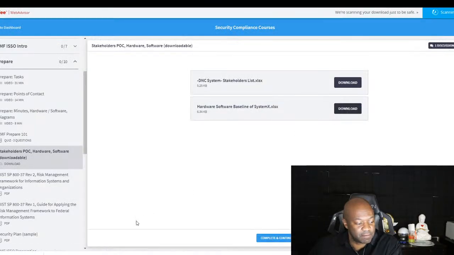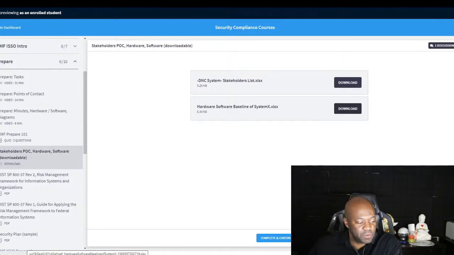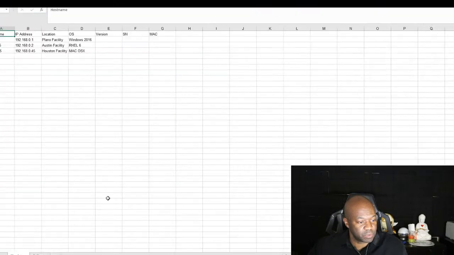Let me see if I can find another one. And there's other things too. If your organization does scans, you might prove that, hey, we're good, we don't have any vulnerabilities. What you might do is put in the results of a Nessus scan. Like if your organization is doing scans, you might do that. Let me see if I can pull this one up. Yeah, okay, here's another example.